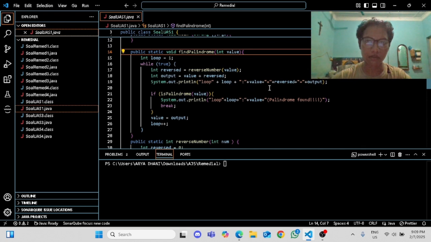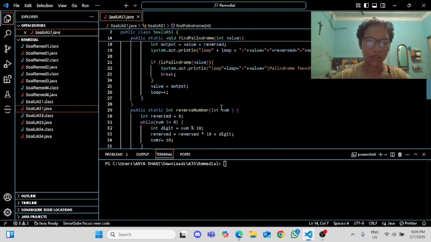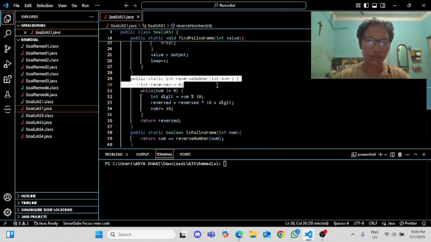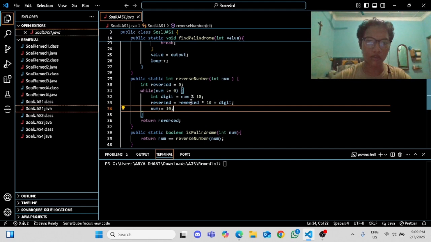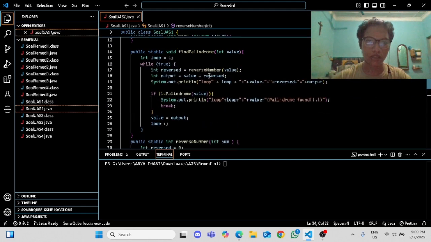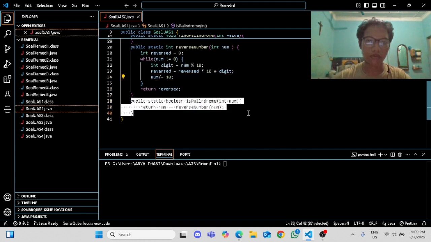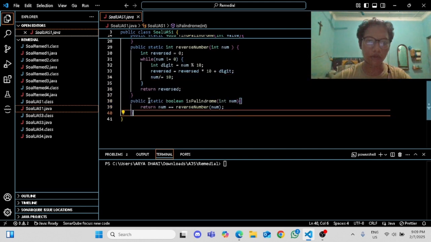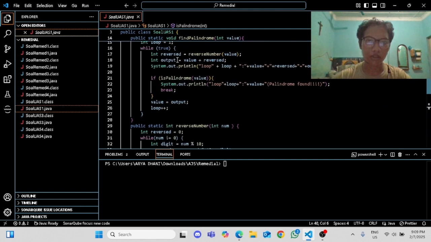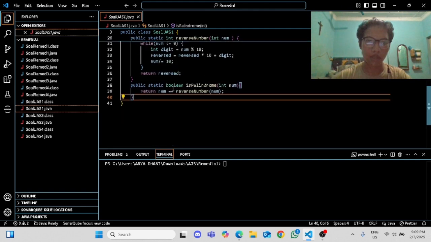The program finds whether it's a palindrome or not. If it's not, it keeps adding more until it finds a palindrome. And this method is used for reversing the input number, and this one is to find if the output number is a palindrome or not.